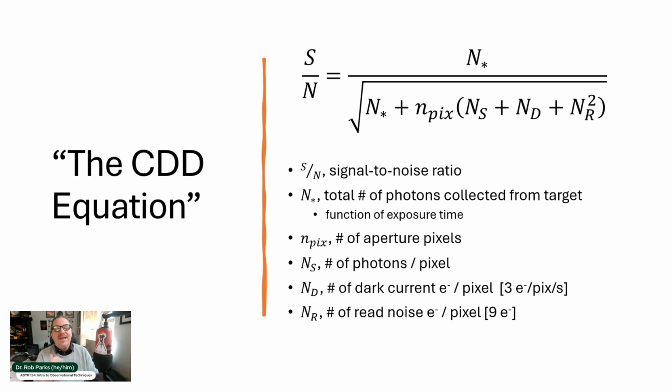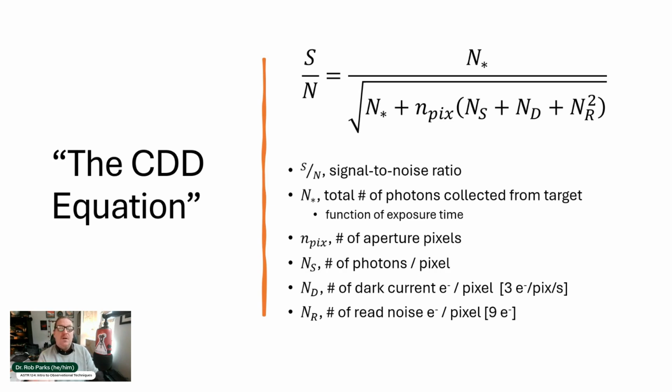So just to run through this, N star is the number of photons collected from the target. We'll talk about aperture photometry in the next lecture, and I'll talk about how that number is collected. N star is not the number of photons from your target specifically. It is the number of photons or number of counts that are in the area of your target star, for example. This includes the brightness of the sky as well. So you're getting a contribution from the sky as well. So N star is the total number of photons you measure, or counts that you measure.